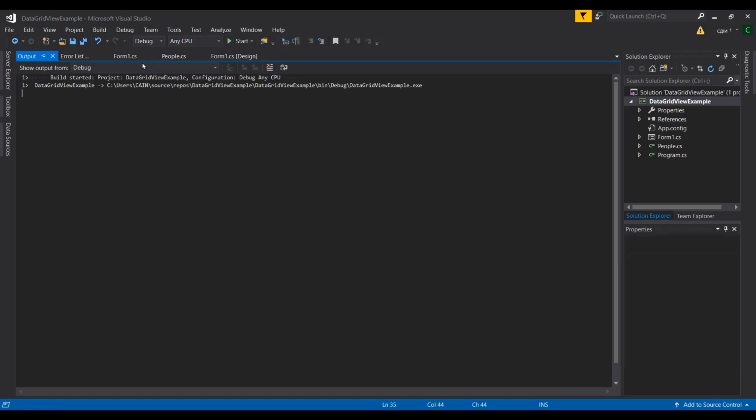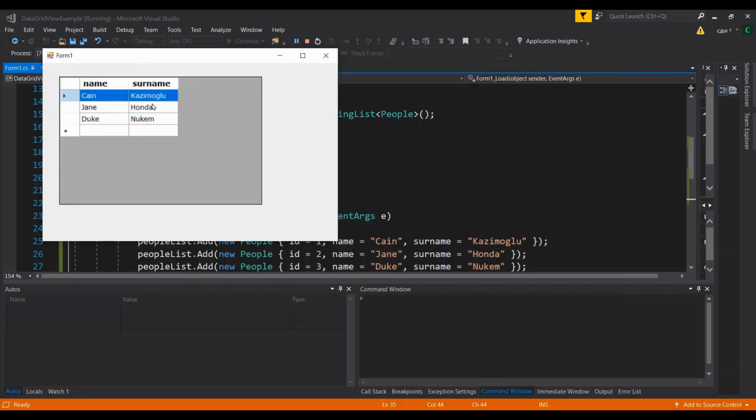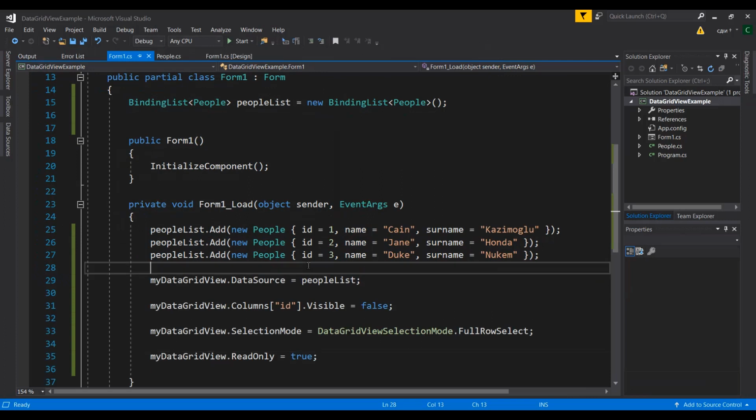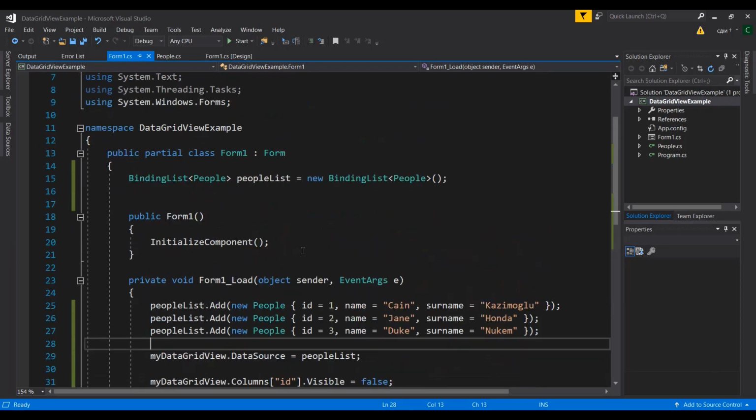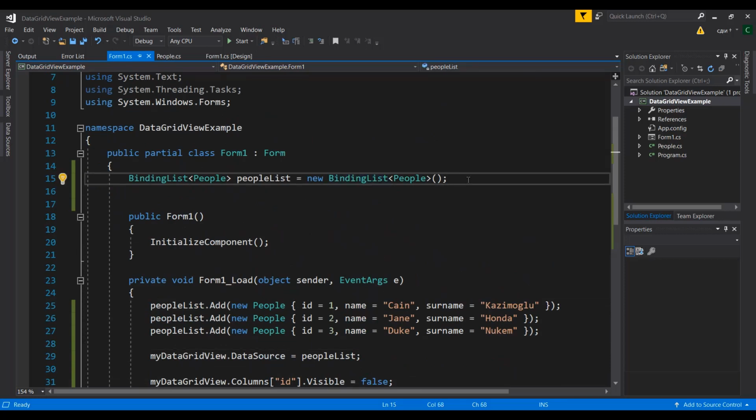We can also prevent multiple selection. So just by turning on read-only, you can see that I am double clicking, but none of this data is being changed. It's also a good practice to prevent multiple selection, so that the user base will be forced to select only one row at a time.